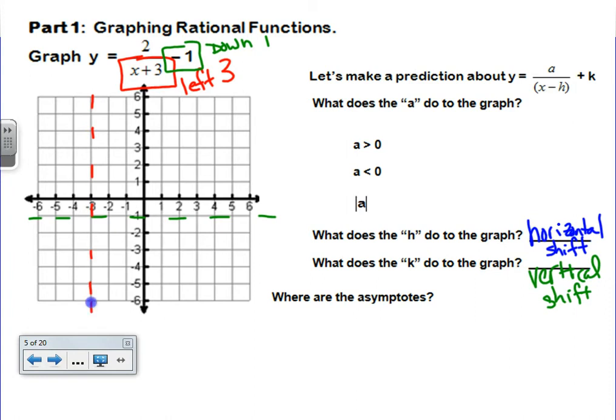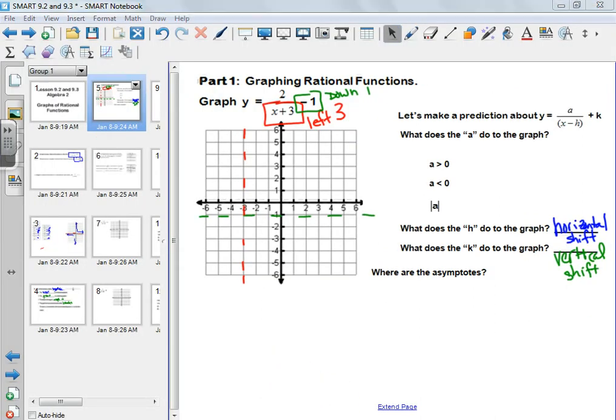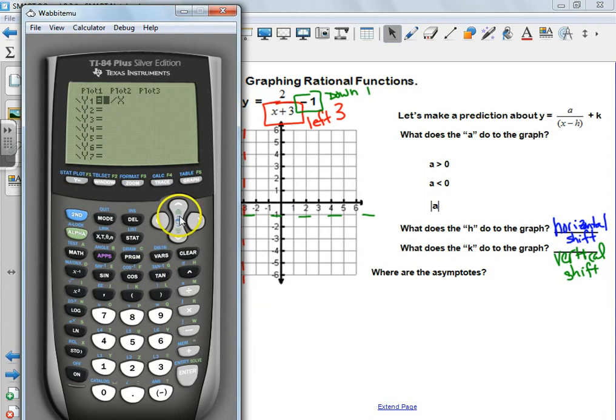So I would start by drawing in the two asymptotes, because when I graph this, I have to be as accurate as possible. Now you guys are not familiar with what these look like right now, so I'm going to expect you to grab your calculator, go to y equals, and type in the function. So in this case, it's 2 divided by the quantity of x plus 3, make sure that's in parentheses, and then subtract 1.